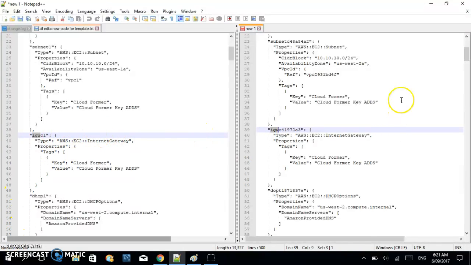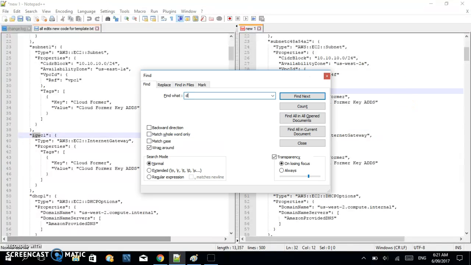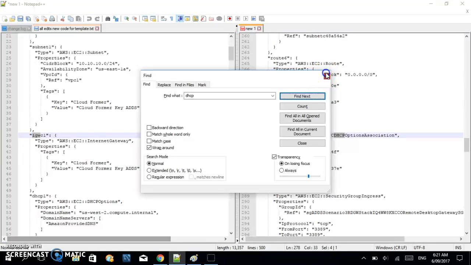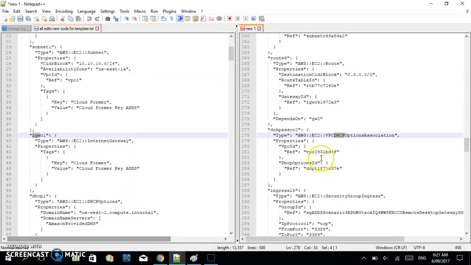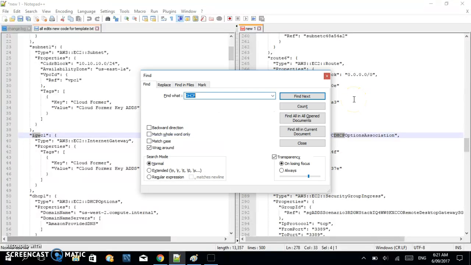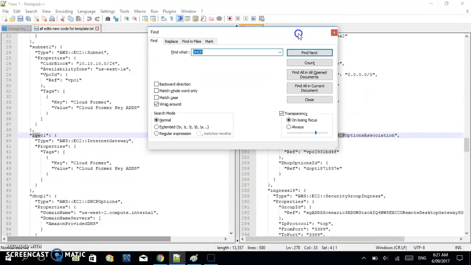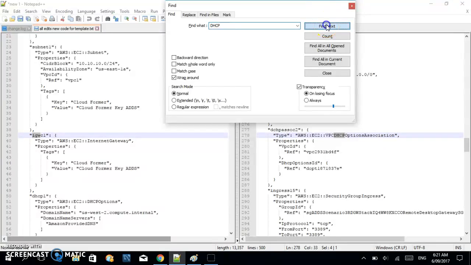And after that we will find the DHCP. Yeah, here is the DHCP.